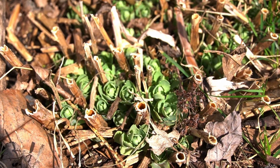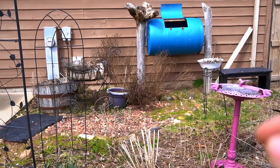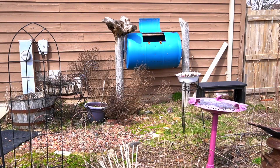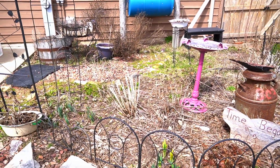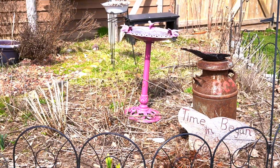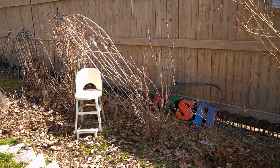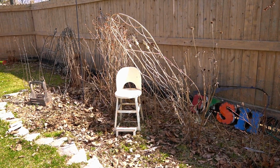Such a beautiful sign. And here in our perennial flower bed, we have garden mums over there next to our compost bin. And then we have bee balm and some other plants in here that also need to get cut down. Just about all of your perennial flowers are going to be chopped down to the ground in the springtime or in winter.